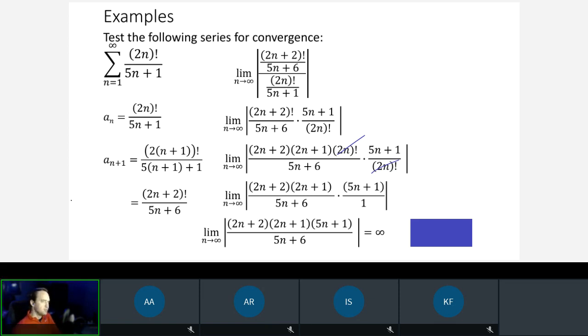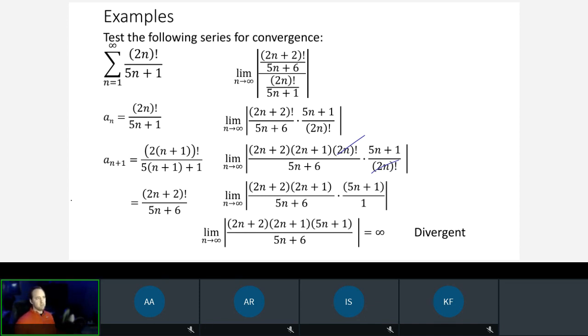Okay, so ratio test, those 3 little rules. Is it greater than 1, less than 1, or equal to 1? It is greater. So a lot of you put, because it's greater than 1, it is divergent. And again, I teach this very differently than the modules do. The modules are actually kind of hard to understand, so I chose not to do it the way they did. I think my way is a much simpler approach, much more mathematical for the most part, and works every single time.